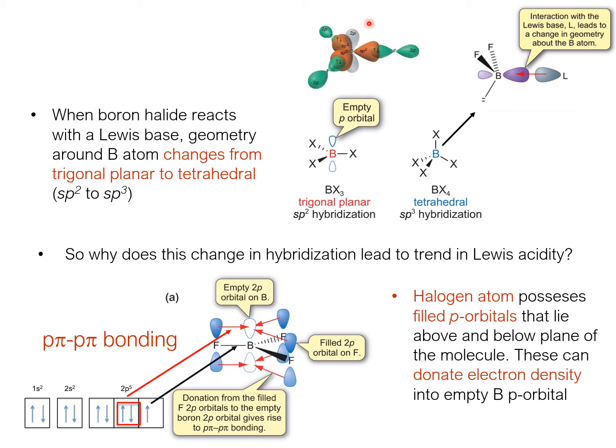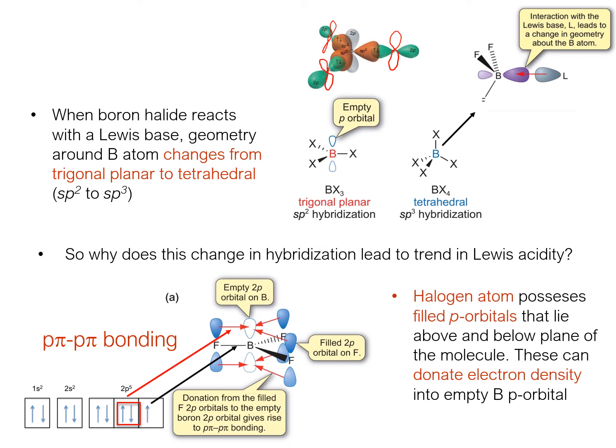So as well as the lone pair from a Lewis base being able to donate electron density into this empty 2p orbital, the halogens all have their own lone pairs, and one of these lone pairs is going to be in a p orbital that's in the right orientation to interact with the empty p orbital on the boron. So let's draw it on this top example here. So this fluorine here, or well, all of them in fact, will have a lone pair in a p orbital like this that can interact with the empty one on the boron. So they will put electron density in, and as is shown down here as well.